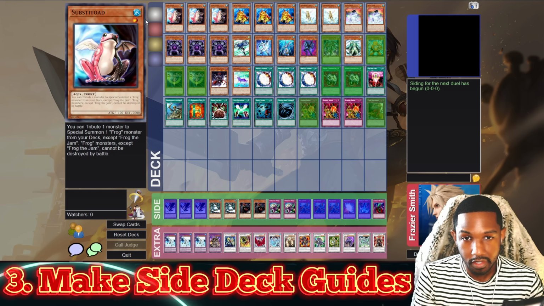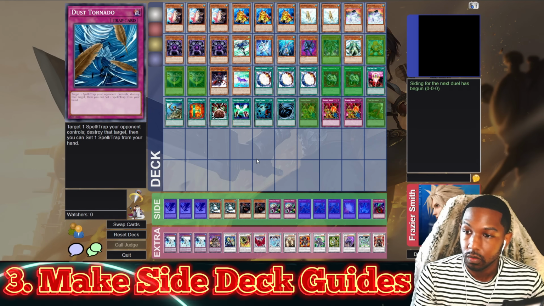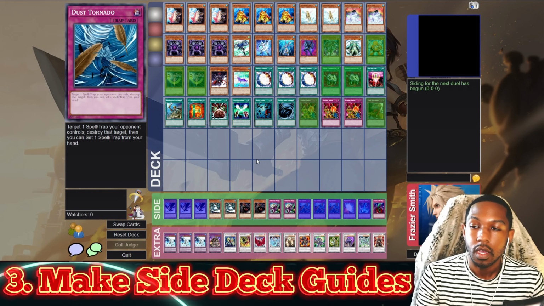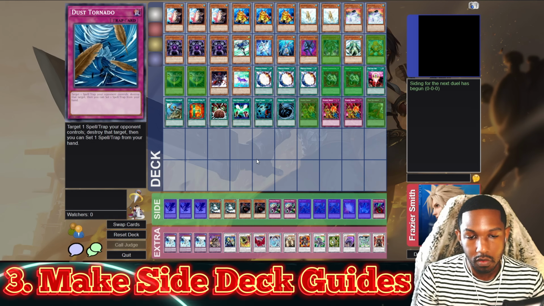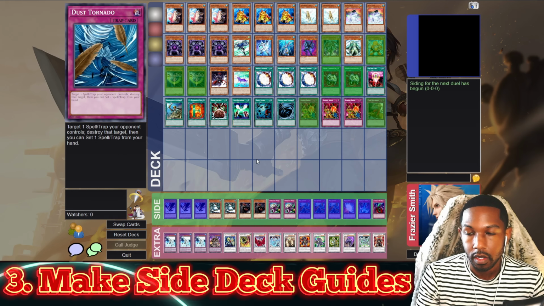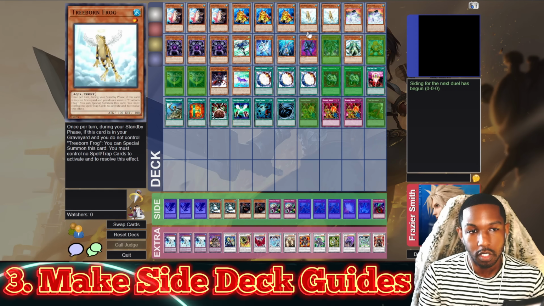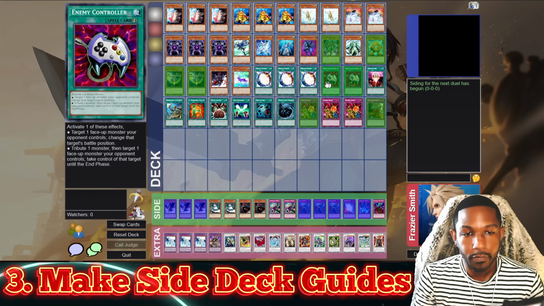So what I'll do is I'll take a screenshot of this, and I will post this in a little notes that I have. You could do this in Microsoft Excel. You could do it in Discord. You have your own Discord server. If you have a Discord channel or something like that, that you just can post things in that don't really matter and that no one else really sees, you can say versus Value Turbo and then post this screenshot, and it will show you exactly how you side deck versus Value Turbo.